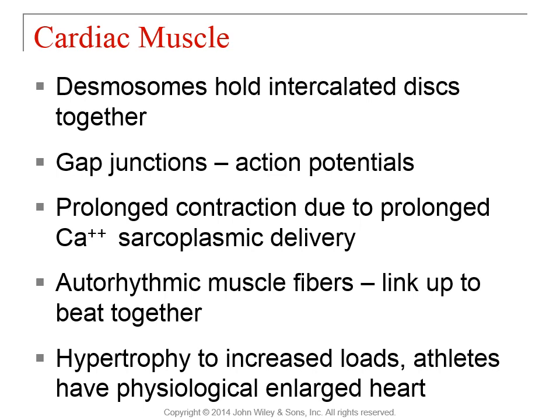You can get hypertrophy with cardiac muscle. You can get a physiological enlarged heart from being an athlete, which really means it becomes more efficient. You're building more muscle fibers, but usually you see a lower heart rate with that. You can get hypertrophy in cardiac muscle too with increased loads.